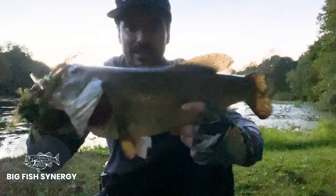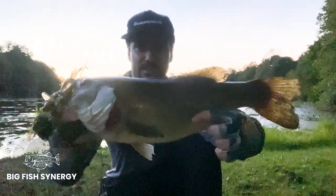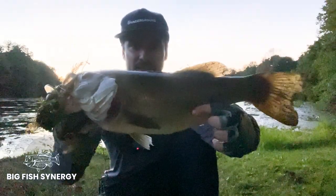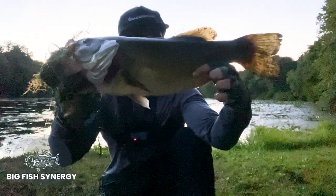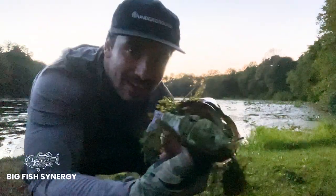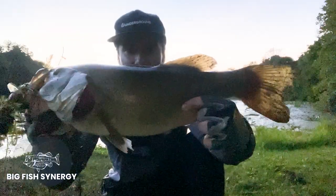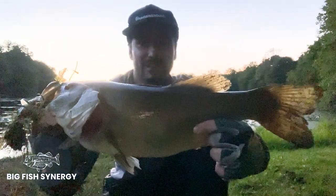Well, that was my last cast. I just got this behemoth. This is probably a mid four, I'd say. Maybe a five, I don't know. It looks a little thin, but look at that T-bone job. Right as the sun goes down, the wooden shell cracker has been getting the job done.